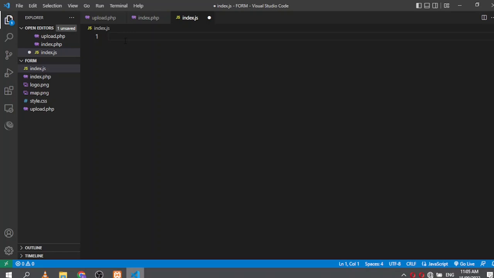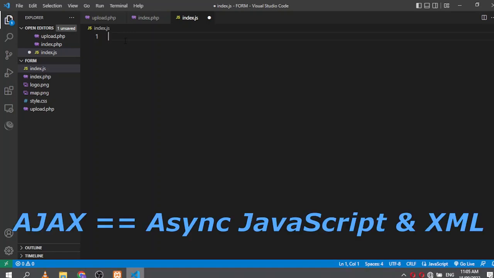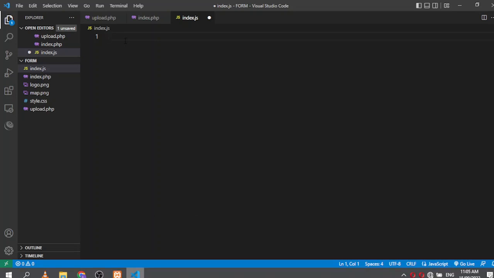No long talk. Ajax just stands for asynchronous JavaScript and XML. It's used for sending HTTP requests from a browser to a server without reloading the whole page of the web application. So to get started, we'll be working with the DOM, Document Object Model. If you've read up on JavaScript, you know what I'm talking about.